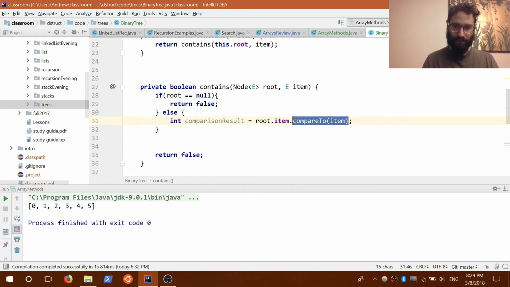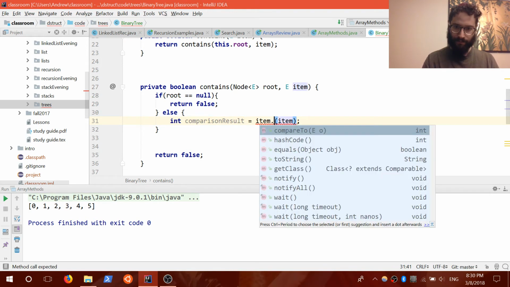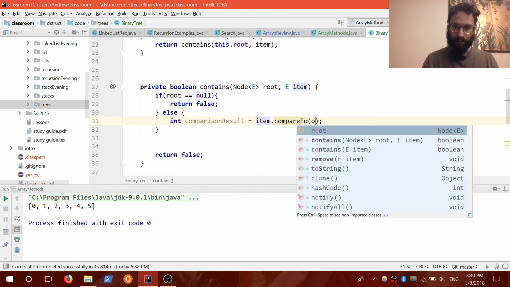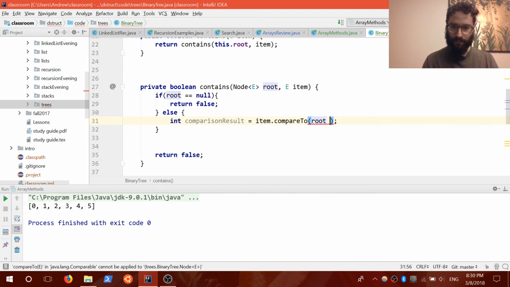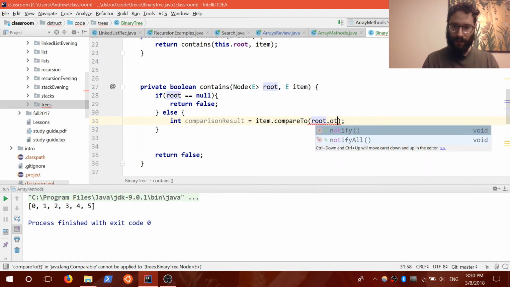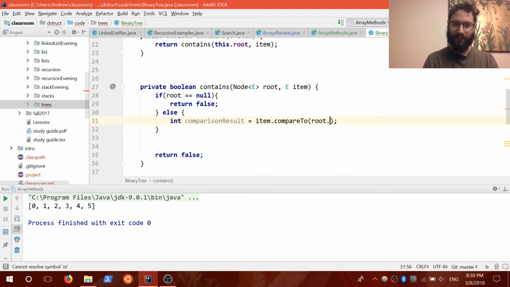Actually, it's probably easier to do it the other way around. This is the trickiest part, thinking of it, and I find it easier this way: item.compareTo the item in the root. When we do it this way, we're asking, is the item smaller than, equal to, or greater than the root's item.